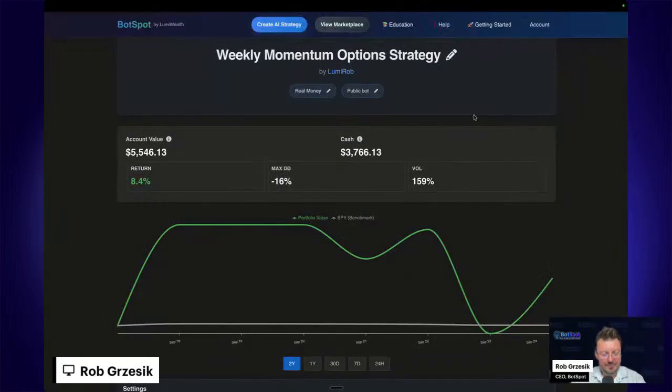Okay, so my personal decision, I would hold on to this. I like what it's doing. I see no reason to stop it. Like I said, the only thing I'm going to pay attention to is to make sure that it actually does sell the positions when it's supposed to, right? Because it's Thursday.